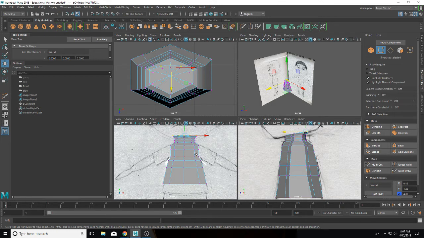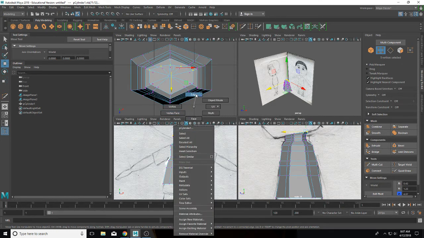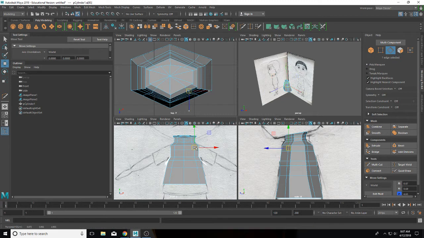And now that we have these points here, or these edges, we could select them and move them to kind of form the body out a little more. I usually tend to look in the top view and pull it out so that it doesn't look like he has such a pointy barrel chest.